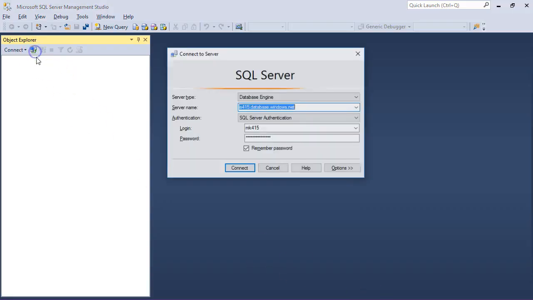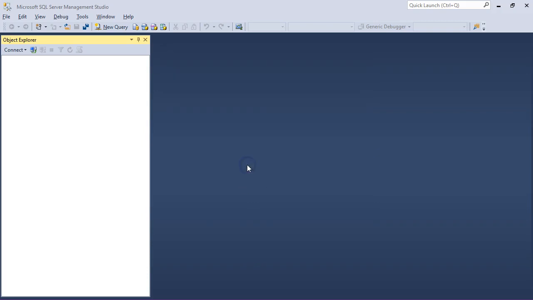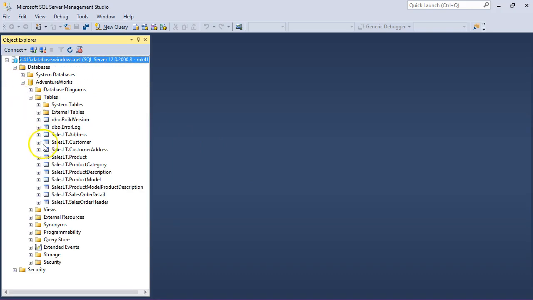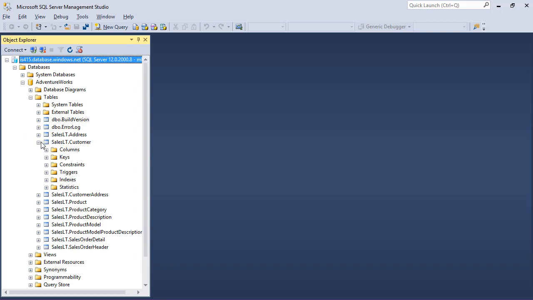I'm going to pull this box up again. This time now, just close out of that thing that wanted you to log in and just hit connect again with the same information. And we're golden. So expand databases out. AdventureWorks, here it is, tables. So this is just a sample Microsoft database with a bunch of product info in it that we can connect to and use.